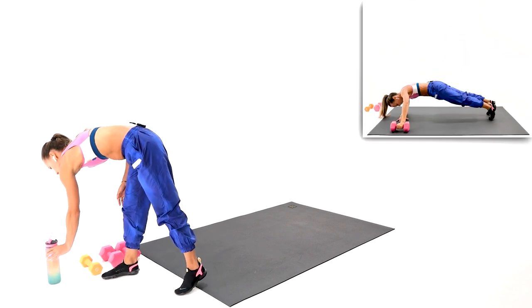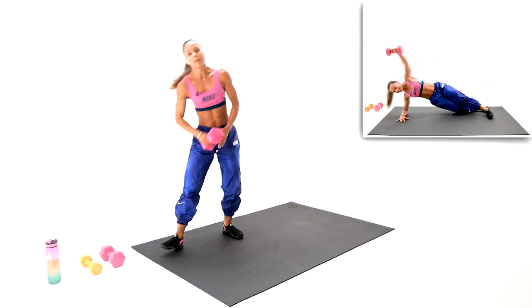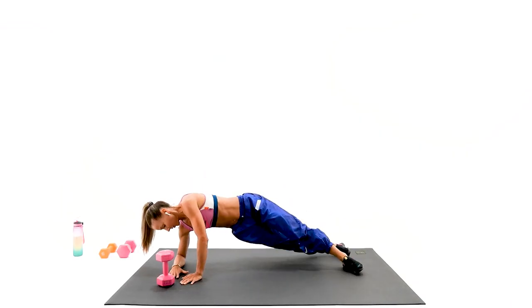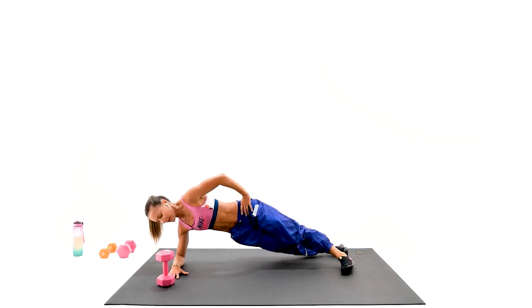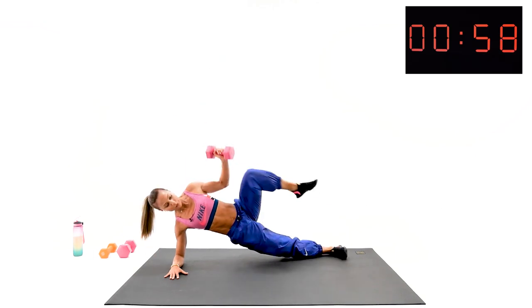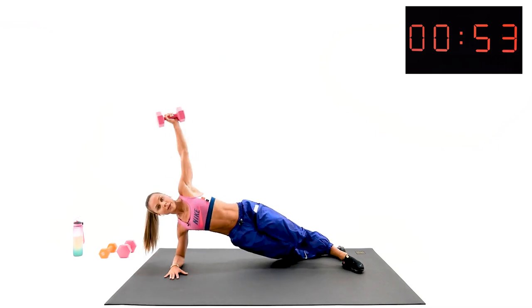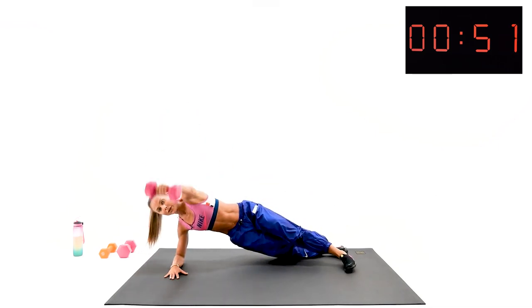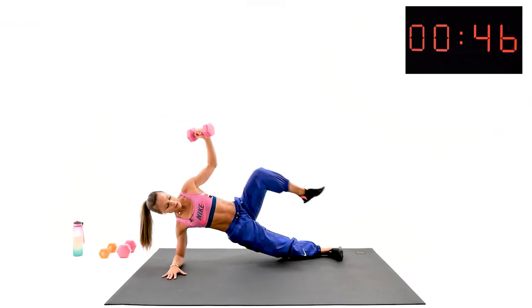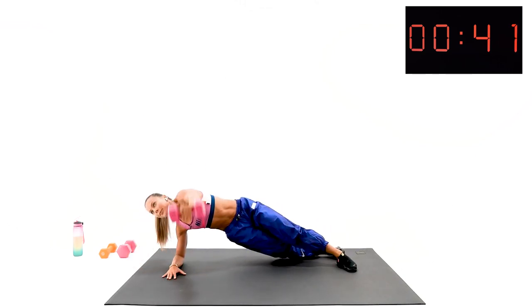All right, guys, your next block requires the dumbbell. Use the lighter dumbbell, we need only one. We're gonna go to the dolphin plank position, guys. It's gonna be your corkscrew to the side plank, back to the front plank, corkscrew it, lift, crunch, back to the neutral position, corkscrew, lift, crunch, dumbbell back down, back to the neutral position, side plank, crunch it to your side plank through the half corkscrew up here. You've got this.